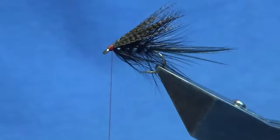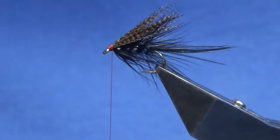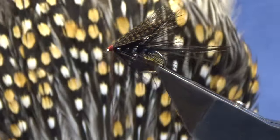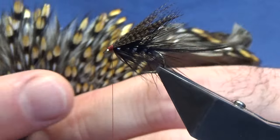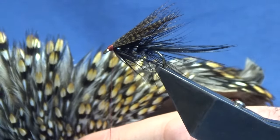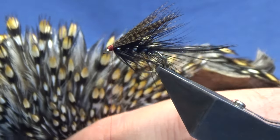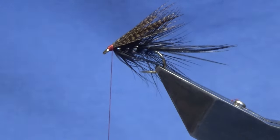I'm going to have a fairly big jungle cock on the pattern because it is required, but you could use goose biots or split eyes. I'll just show you the wee cape here - there are some salmon-size jungle cock left on the cape with fairly decent eyes. When you get down to the smaller sizes, these are good wee eyes for your traditional Irish lough-style flies or even your size 14s and 12 doubles or trebles or singles for the salmon - just whatever you prefer to tie. You have to use your jungle cock up, guys - it's just so expensive now.